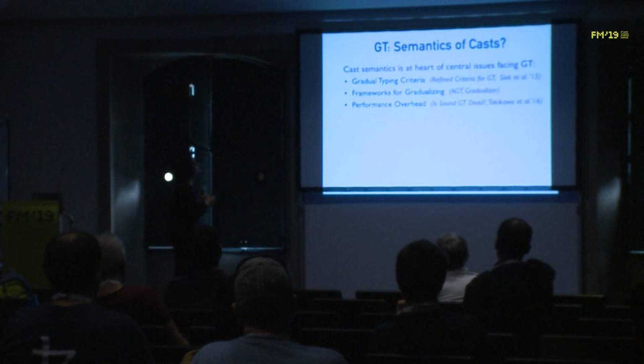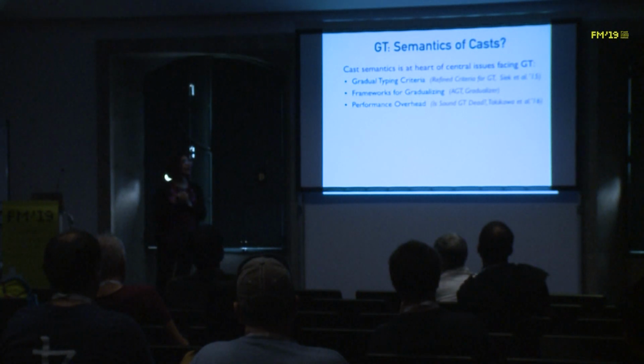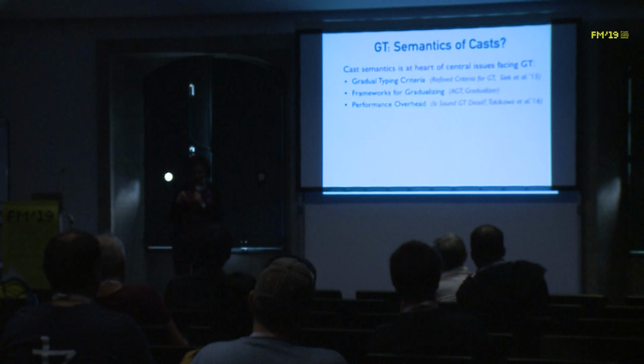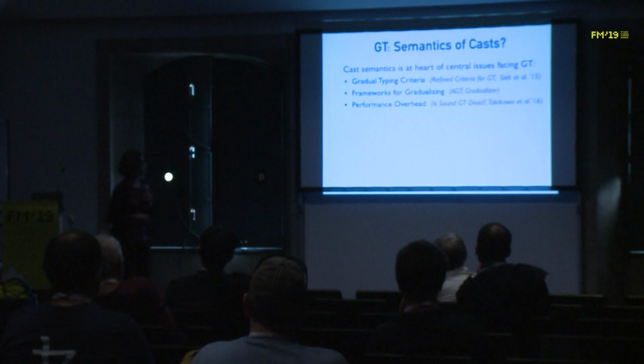And there have been frameworks for gradualizing. In particular, there's the AGT framework, which is called Abstracting Gradual Typing. This is primarily Ron Garcia and Eric Tanter. And there's work on something called the Gradualizer by Jeremy Siek and his collaborators. But what I'll focus on is some of the ways in which these frameworks are still a bit impoverished in terms of what we might want from soundly typed gradual languages.